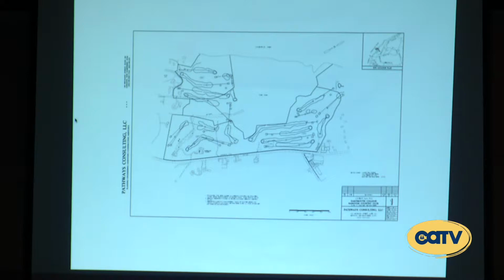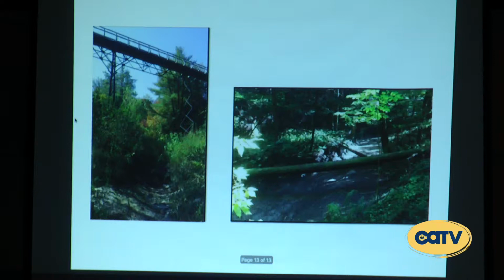So here are some of the things that we might be dealing with. This is the high bridge. If you look, you can just see how this stream bed has just been gouged out. This is where the bridge is crossing now, but we have issues like that all along the Girl Brook and lots of downed trees. This is actually a pretty small one. But when the trees come down, they block the stream bed and then the water goes around and washes out more of the bank and more big old trees come down.